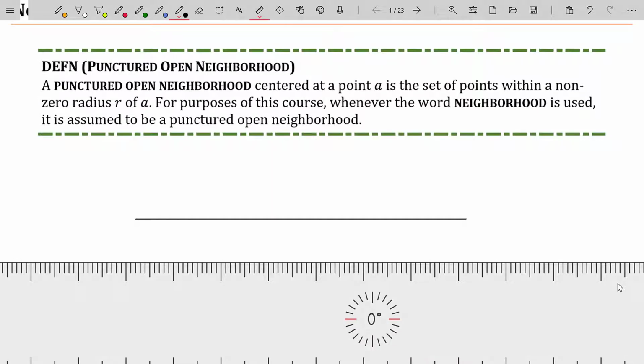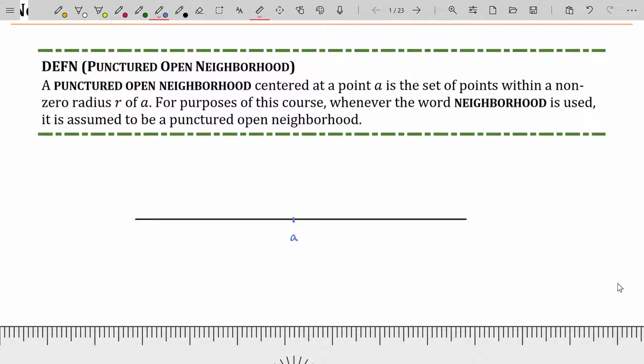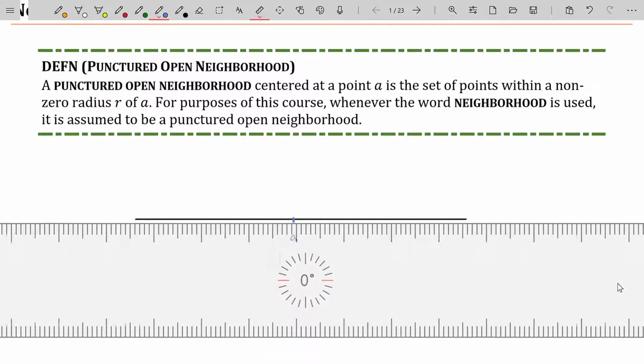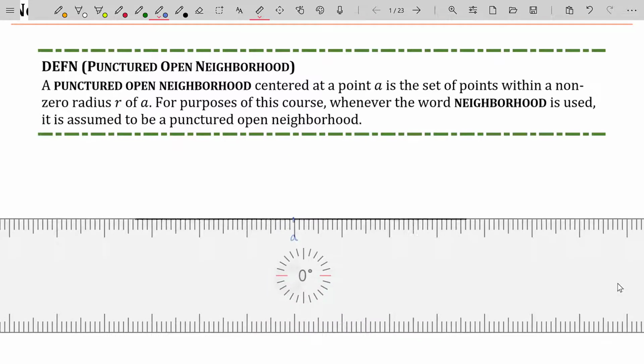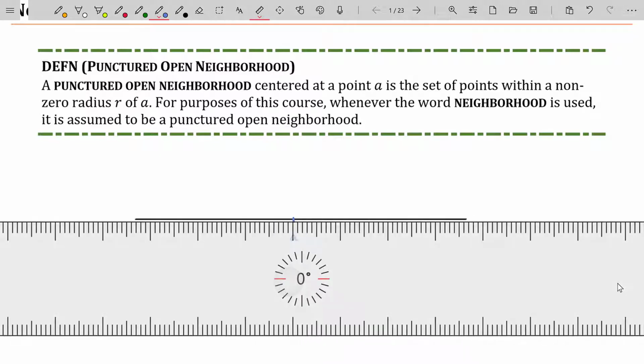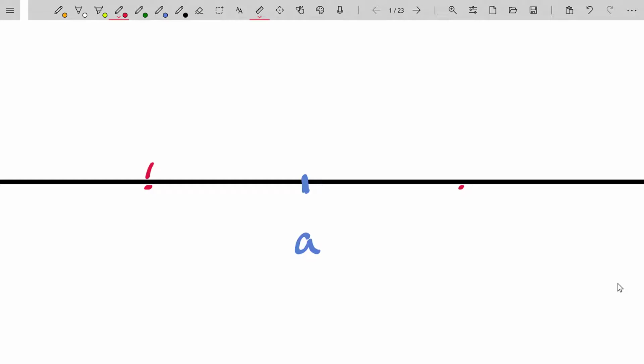So you have some interval here. I just drew a number line, and we're going to go ahead and place a number A on it. Now that we've placed the number A on it, we're going to create a radius on that number line centered at A. In other words, we're just going to wiggle to the left and to the right by some distance we'll call R. I'll just measure it out using this ruler here. So let's go ahead and use red for that. Now you could see very barely here, I've drawn in red these edges to this neighborhood.